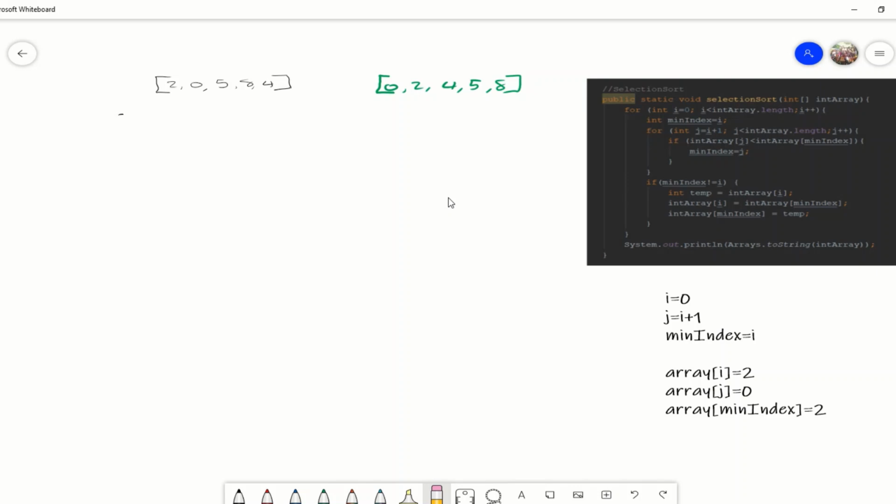The reason why I don't do j is equal to 1, which it looks like j is equal to 1, is because, well, what if i wasn't 0? We always want j to be the next element after i. Starting, at least at the starting place, it should be the next element after i. But if j is equal to 1, and you'll be incrementing, so it will just work.